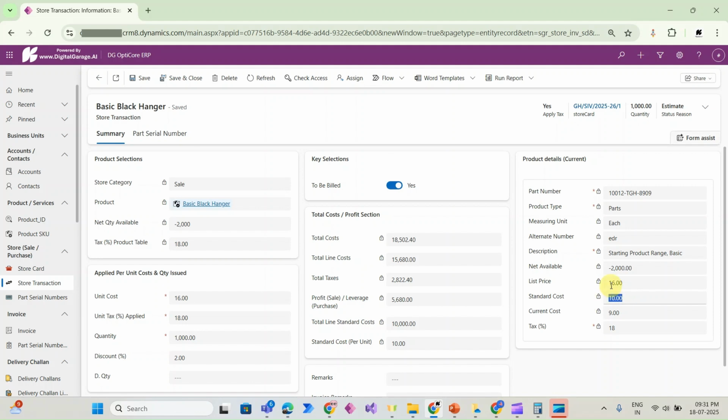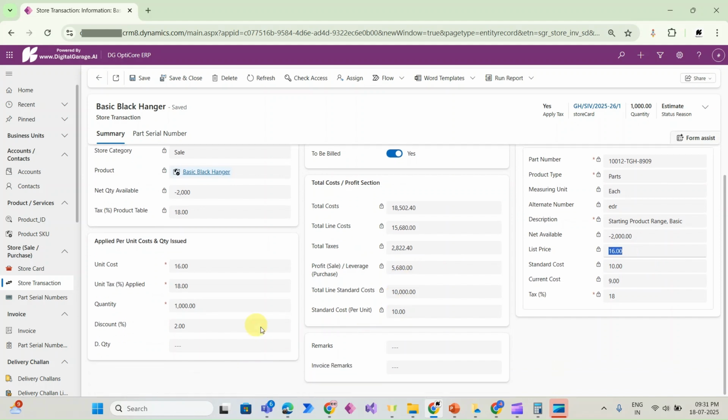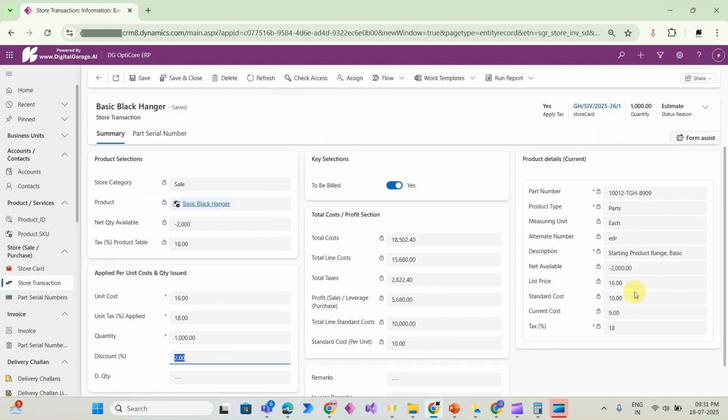So that means you're making a profit of approximately 6 rupees per item, but you also gave a 2% discount. 2% on 16 comes out to be 32 paise. Whatever be the case, that number also tells you that on this sale you're making a profit of 5,680 rupees on your input cost.